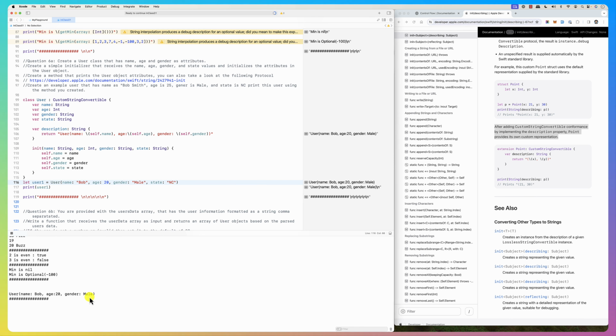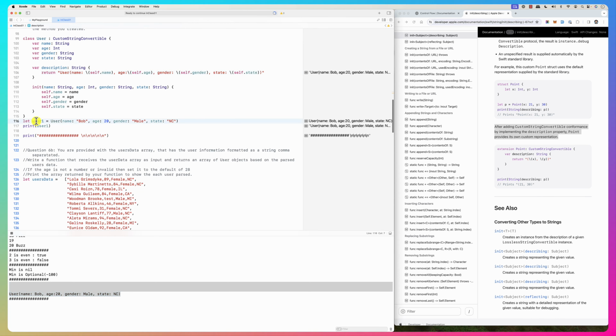Oh yeah, I have to change it also here. So I'll copy that from here to here, and this is state. Okay, run this again, and now it has name, age, gender, and state. Okay, cool. Here it is. We have the user class, and there is the user object that we are printing. Okay, good. Now we go back here.